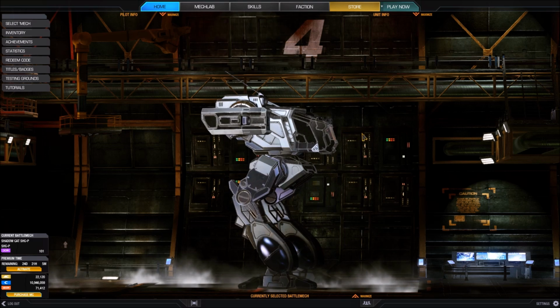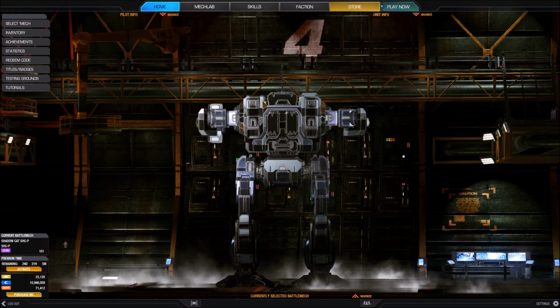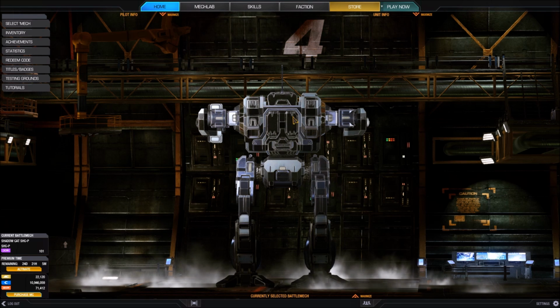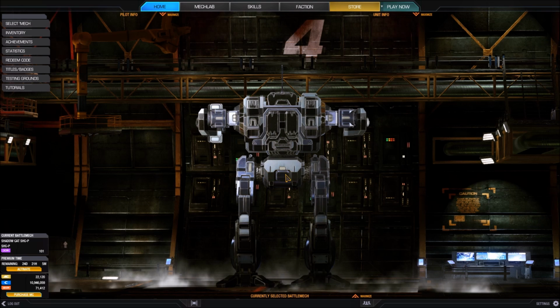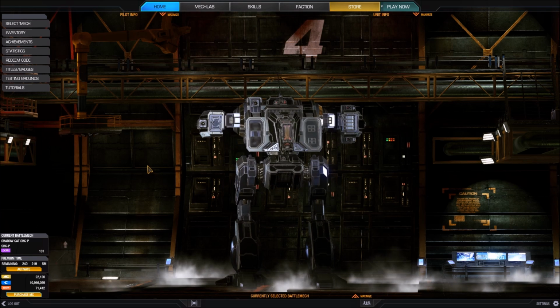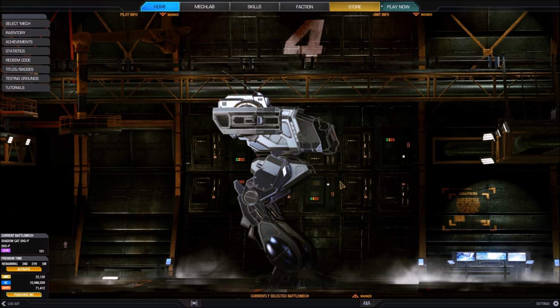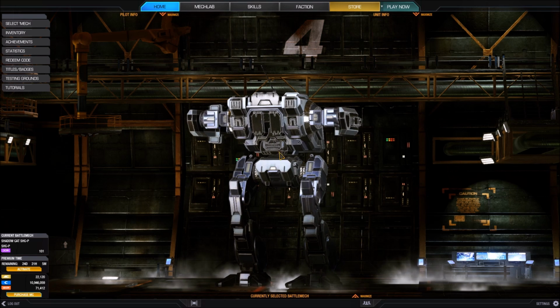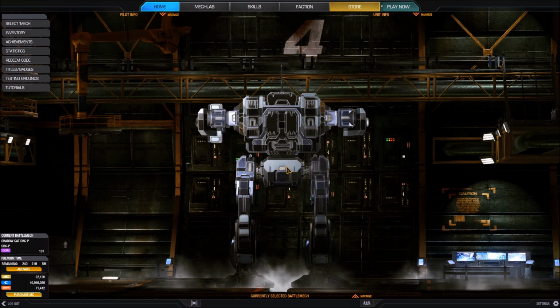So if we flip this BattleMech all the way around, we'll take a look at his hit boxes. This is my side torso. This is my other side torso. This is my center torso. My center torso includes that portion of my BattleMech that doesn't turn. So if I was torso twisted like this, but my legs were straight out, you couldn't necessarily see my back panel, but you could see this if you were behind me.